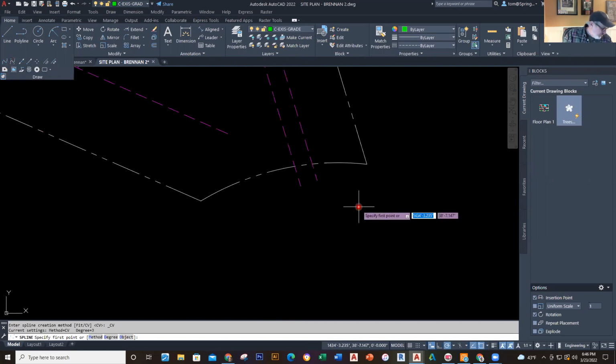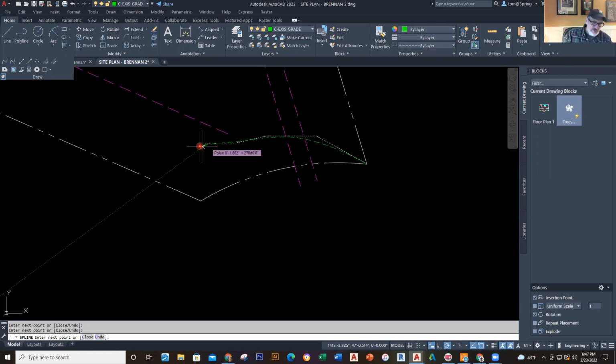Now watch how easy this is to work with. I'm going to start here, click a point, then go somewhere right around here. I don't want to go out too far. I'm going to click here. Oh, right there I snapped to something. I didn't mean to do that, so you want to keep off of these so you don't snap to them. Then pull this down like this and pull this over here. I want to pick a point here. At this point, I'm going to touch this and pull it down a little bit so I can pick a point right on there. Once I've done that, I hit my Enter key and it completes the spline like that.